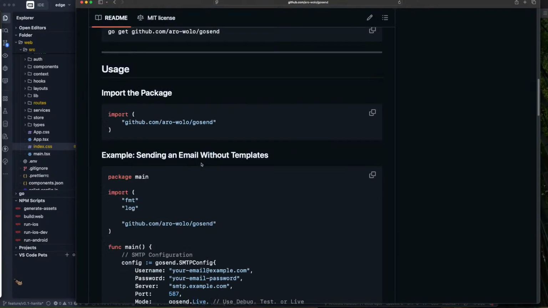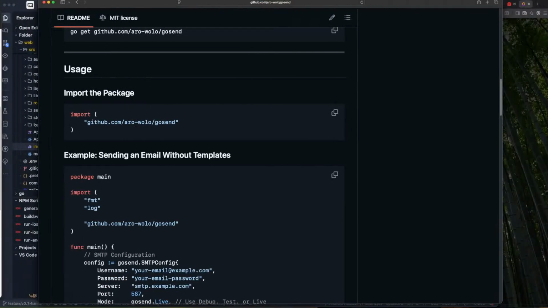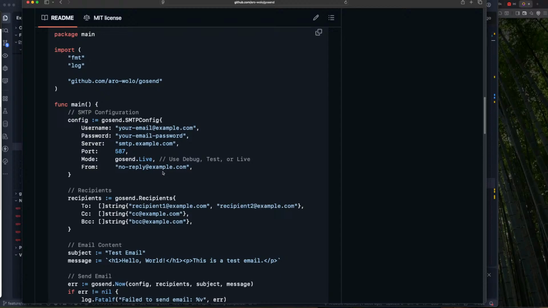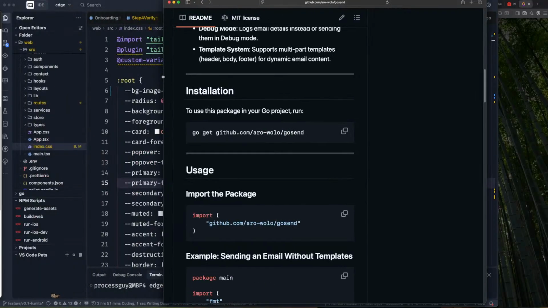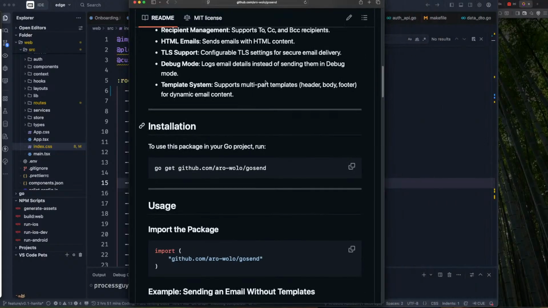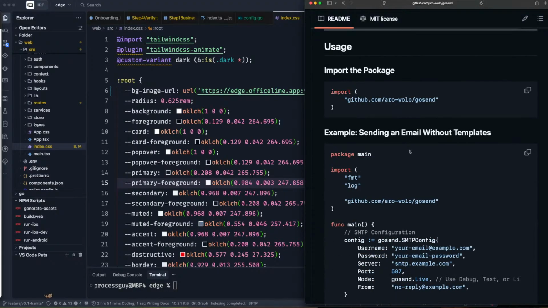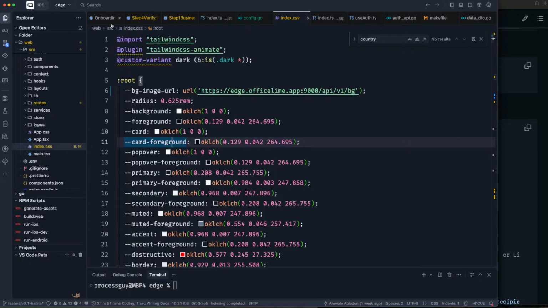So without further ado, let's go into the code and start what we need to do. I'll be going back and forth to read the documentation to also show you guys how the whole thing is. So I will just put this one on the right here. I think it's better for it to stay on the right this way so that we can see what we are trying to implement and then where we are in the code.